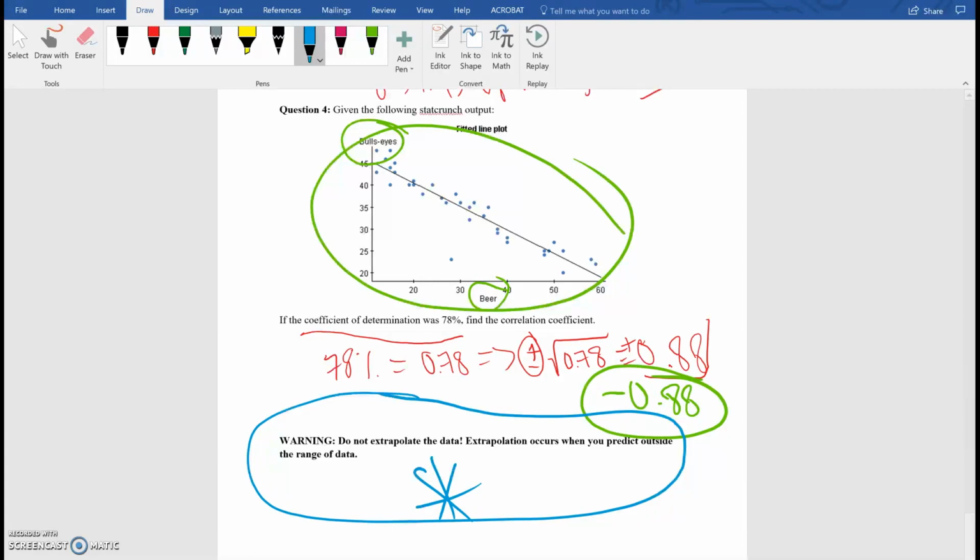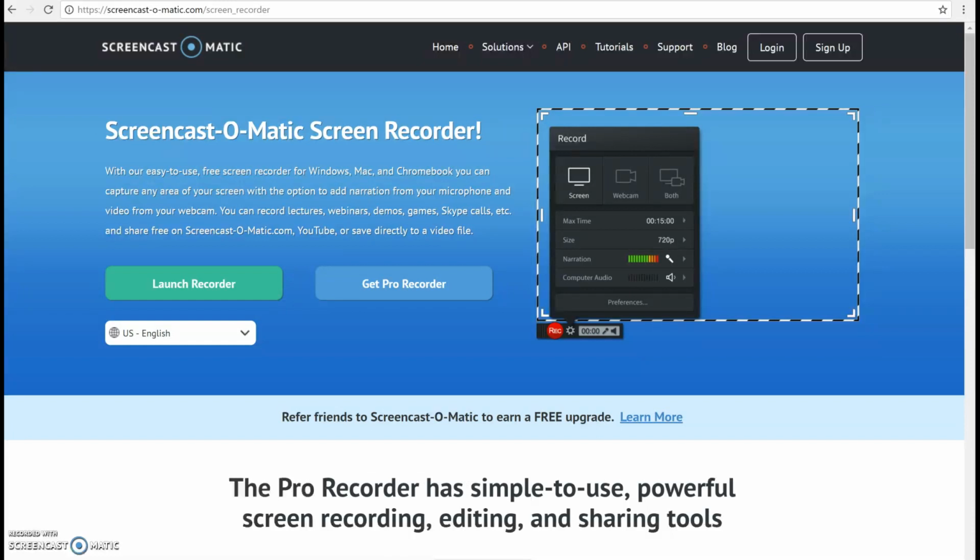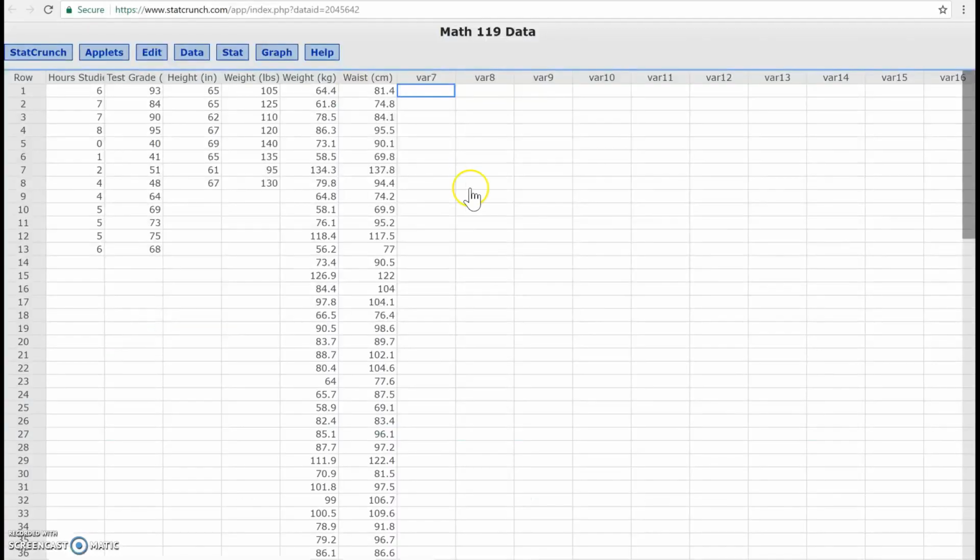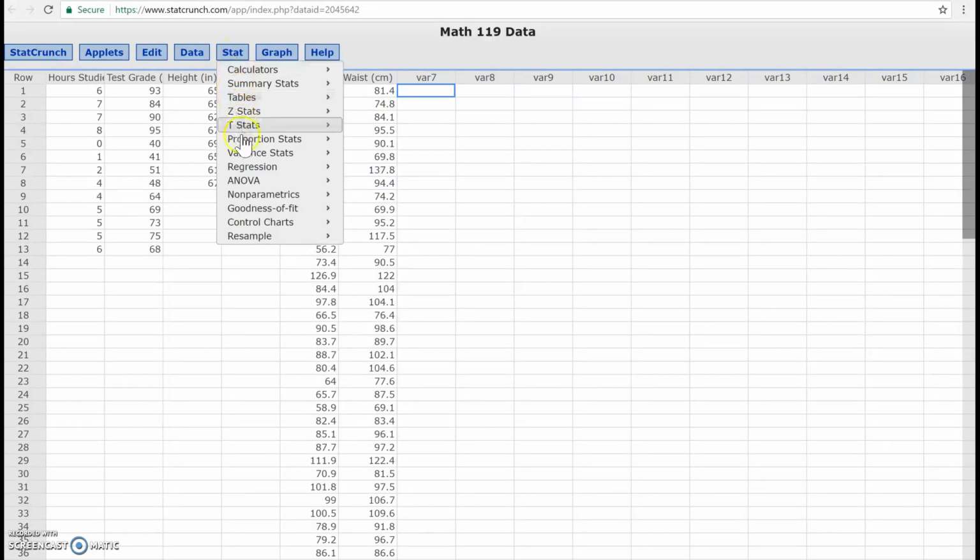Now, the last thing that I just want to talk to you guys about is the following. If I go to StatCrunch, hopefully all of you can see this, right? What we require to do in StatCrunch is be able to graph variables. This is where you can go into StatCrunch on your own time. I wanted to conduct a linear regression. Here I have hours studied, and I also have the test grade. All I've got to do is click on Stat, then go to Regression, and then Simple Linear. That is going to make me do a linear regression.